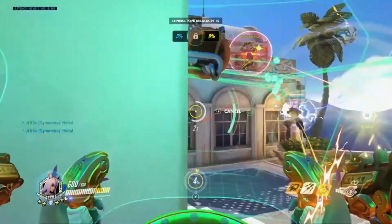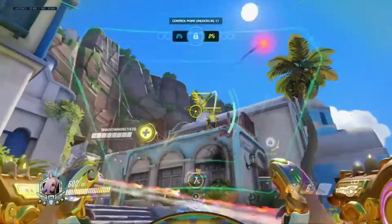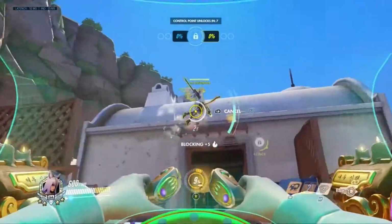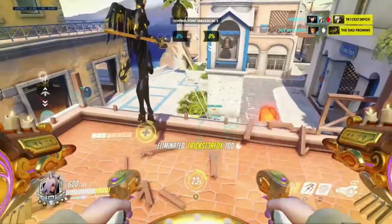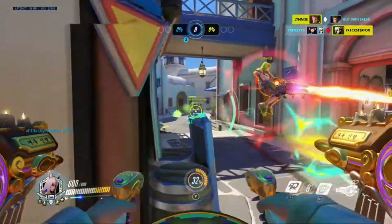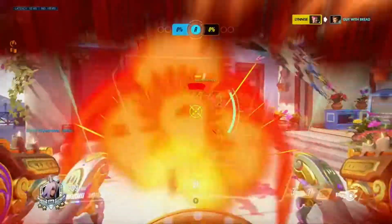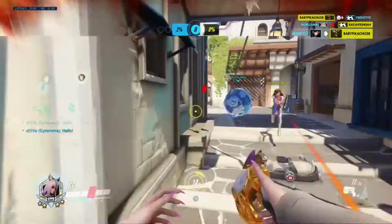First, let's start with Diva. Ideally, you'd want to match up with the Winston. A Reinhardt, a Roadhog, and a Hammond aren't bad subs either. While playing Diva, you need to alternate between high ground and off angles. While doing so, make sure you check the safety of your most vulnerable teammates. This may vary, so an example I can give is protecting your McCree against the flanking Genji. Basically, be on the lookout for opportunities to peel for your team.